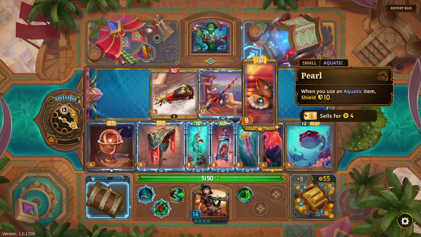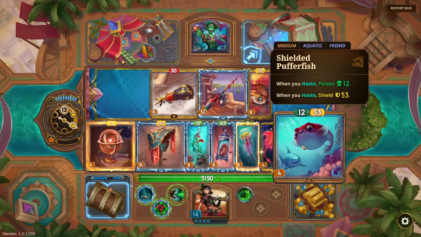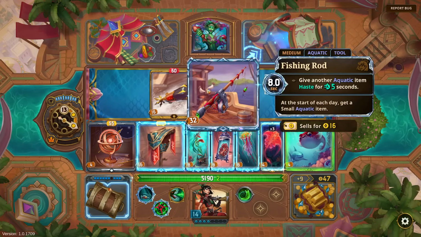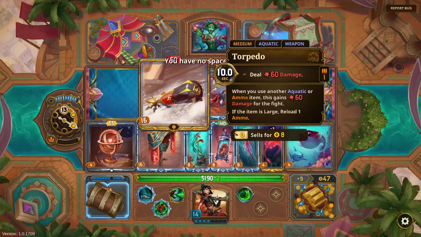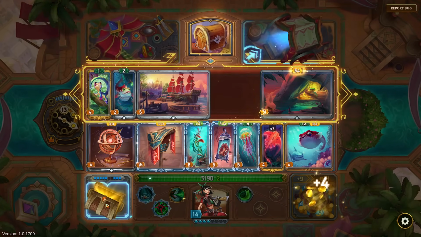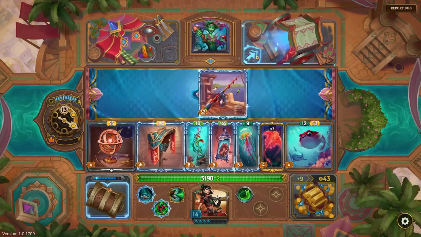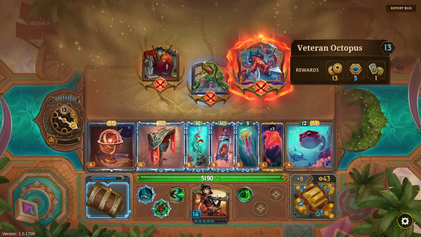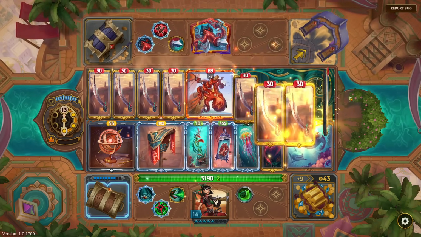There's Pearl. Yeah, there it is. I mean, at this point, no. I haste much more commonly than I use aquatic items, and it does less shielding. I'll buy you. This belonged to a great sea king. I mean, probably. Too much treasure, not enough chest. Little secret. You're the only air breather I like. All right. Veteran Octopus. There is no way the Veteran Octopus can beat us. It's just not in the cards. I shield too much.